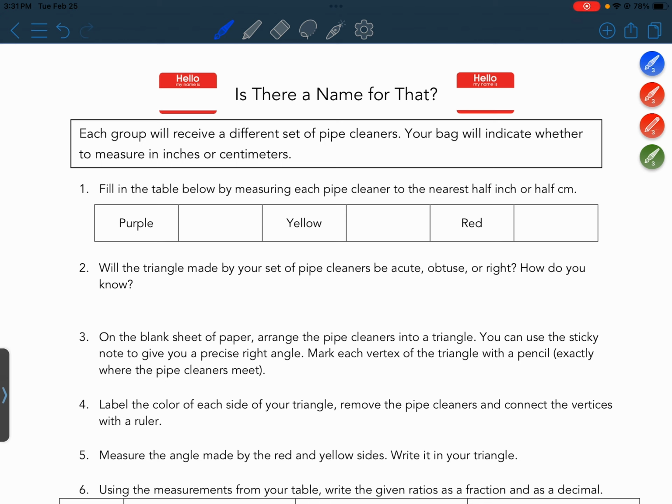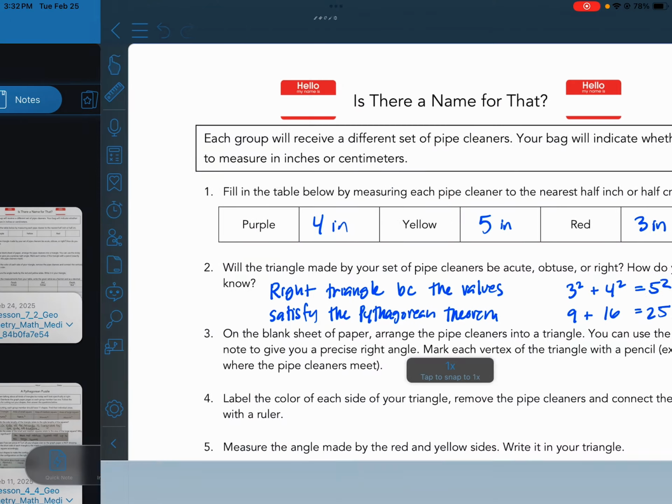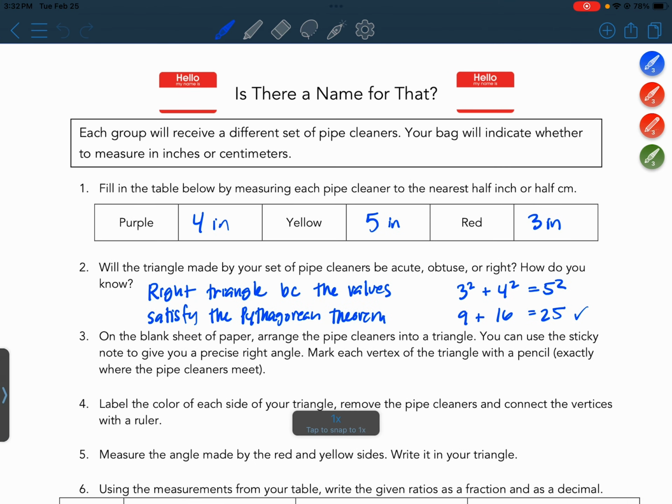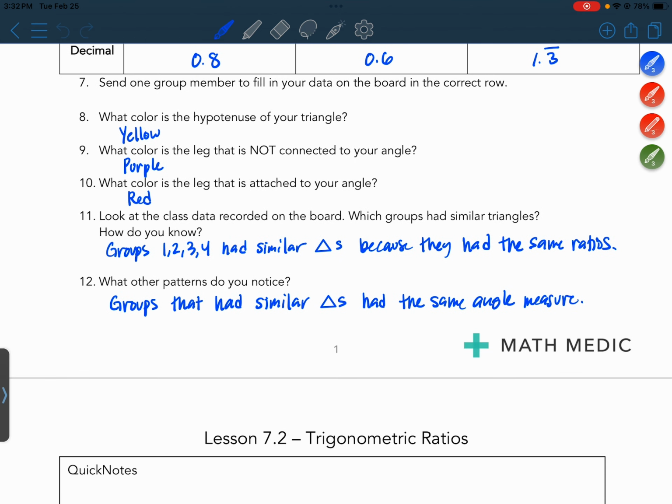All right, so you've done the activity, everyone's gone over to the sideboard and you've recorded your measurements, your side lengths, your angles, and all your ratios, right? And hopefully you noticed some patterns. Okay. I'm going to switch over here to my quote-unquote student responses, and we're going to do a quick debrief. This debrief is going to be a little different in that we're going to work backwards. We're going to start at the bottom of the activity and work our way back up.